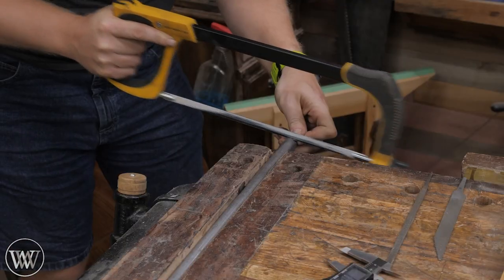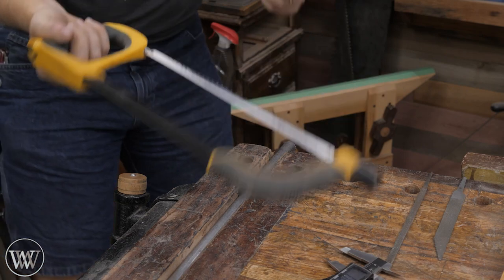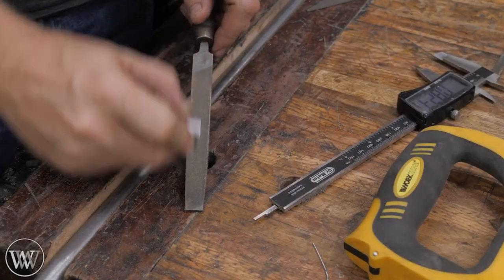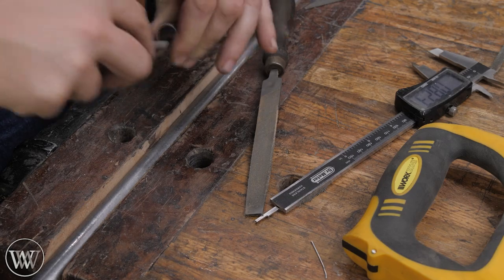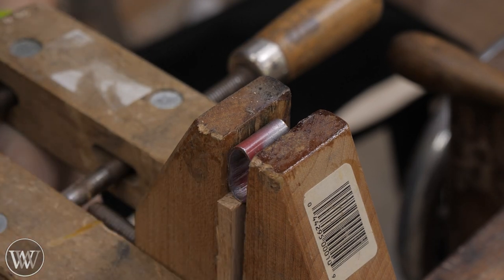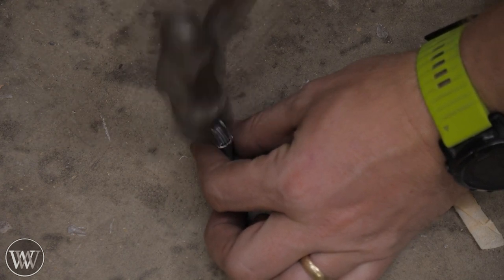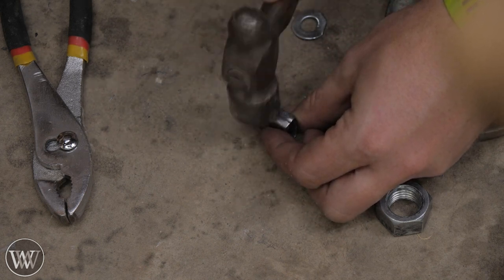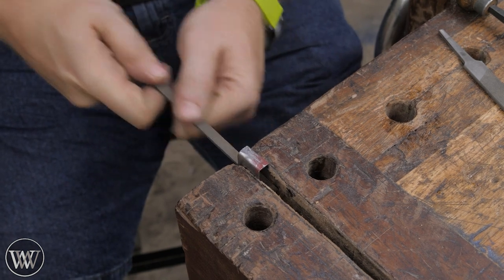Now we need to make the frame that this will lock onto. For that, I have some three-quarter inch electrical conduit. I was originally planning on using brass tubing, but the piece I had was too small. So I switched to the electrical conduit, which I really like because it allowed me to paint it later. I cut it to twice the needed length to get both rings out of it. I drove in a bunch of washers and ran them all the way through to give me the rectangular shape, pounding from the end and driving a little further at a time until I got a fairly nice rectangular shape.